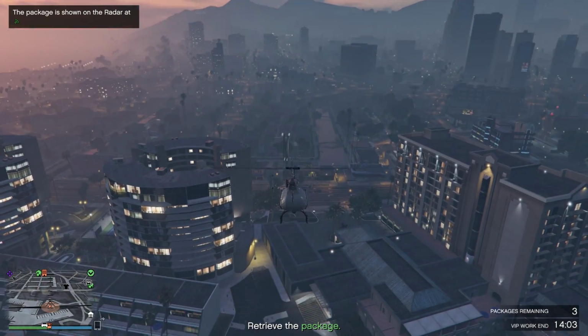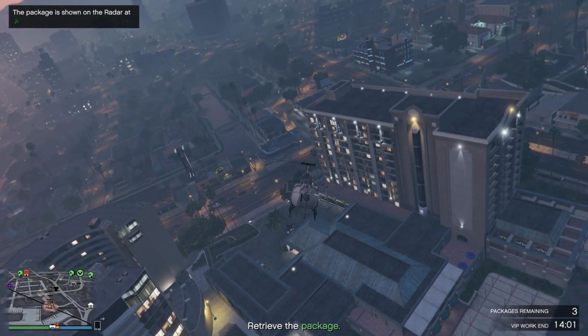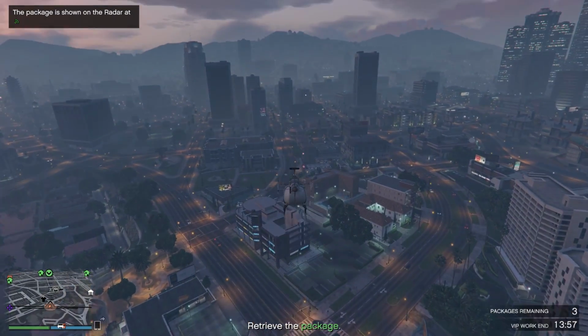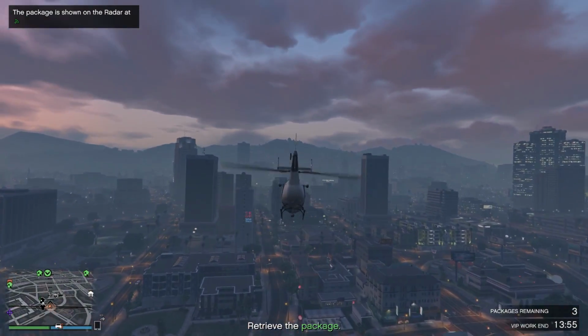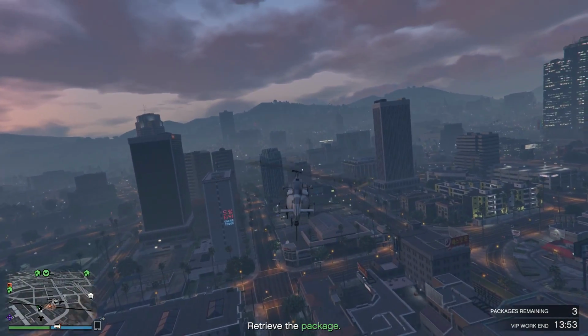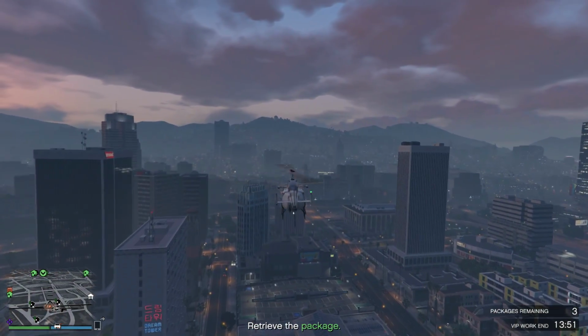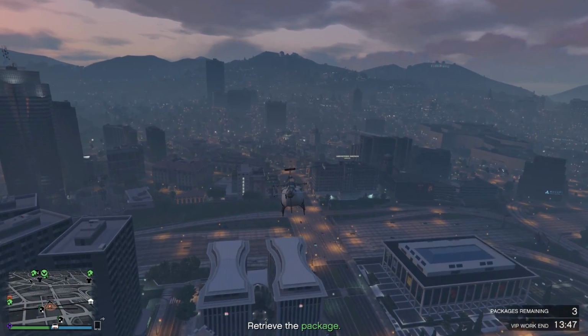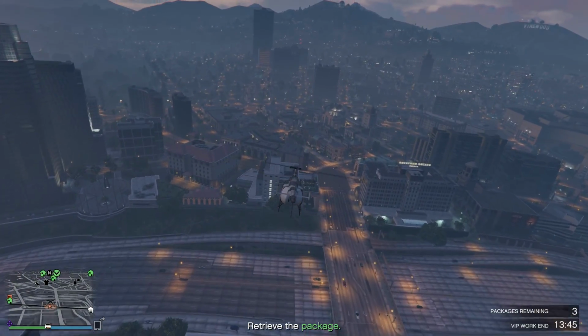There we go. So you'll notice on my map, there's a little green icon amongst all the other green icons. I don't know why Rockstar picked the same color. They should have picked some other unique color or something. But there's a little green chevron, a little arrow pointing down, kind of like a checkbox. And I'm facing right at it right now.